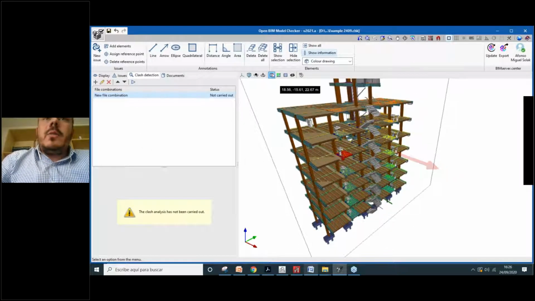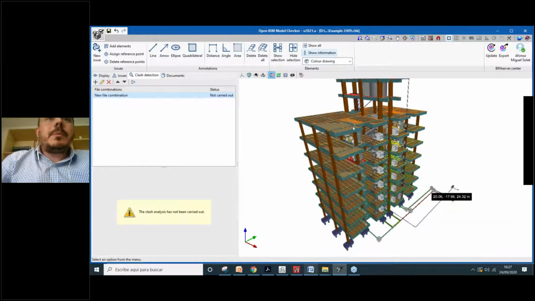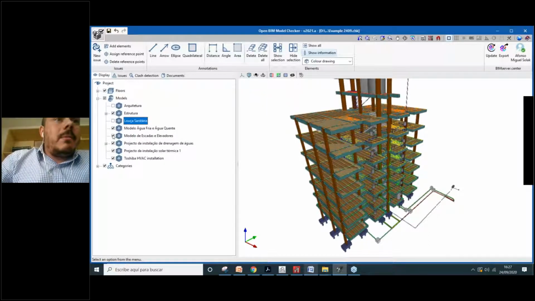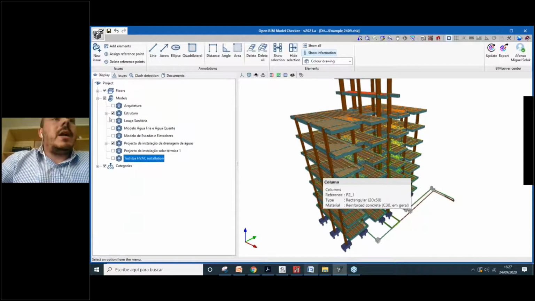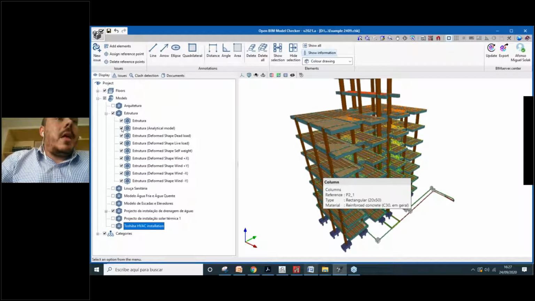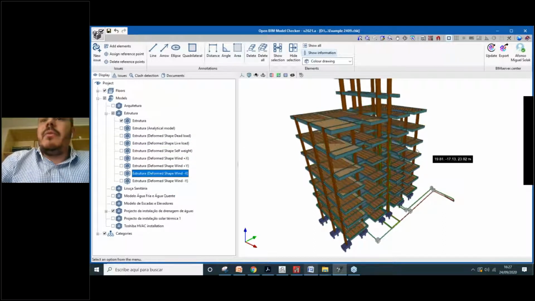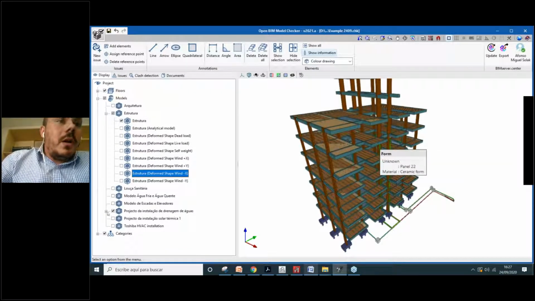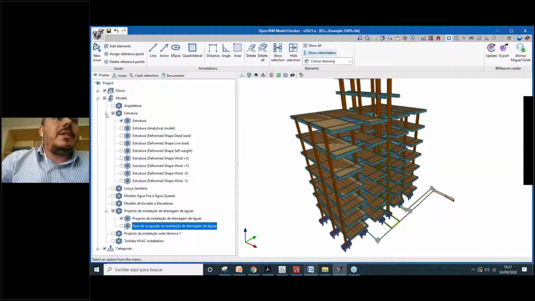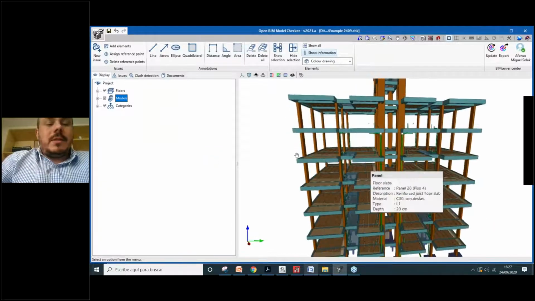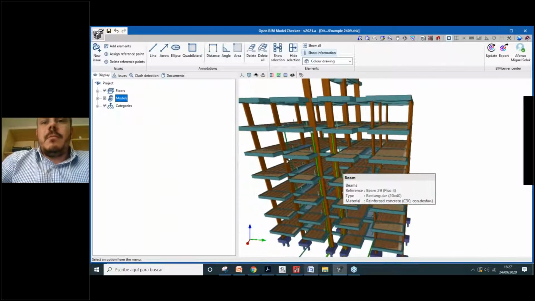Okay, I will quit this section here, and I'll come back to the display, and I'll do something similar to be easier to understand. I will deactivate some layers. For example, here I will leave just the layers that we are analyzing on this clash detection analysis. I'll deactivate some information that I'm sure that we will not use, just to have something easier to understand.